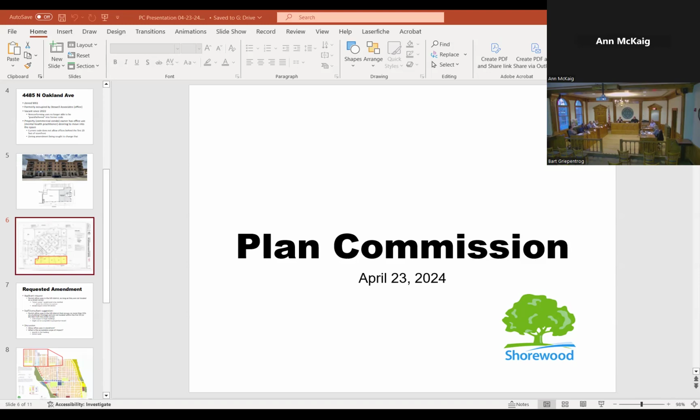Are these in priority order based on what you think we should do? These were in priority. The third one has been added, so that has not received discussion, but the first two were prioritized in previous iterations of this. I would defer to you if you want to do one versus the other, but this is the order in which they were prioritized for the last 2 years, tackling home occupations first. That might have been more because COVID was more in front of people's minds, and it changed things. But I will say I get a request for an accessory dwelling unit probably once a month or once every 2 months. So that probably is requested more than home occupations. Rarely do we get calls on home occupations.